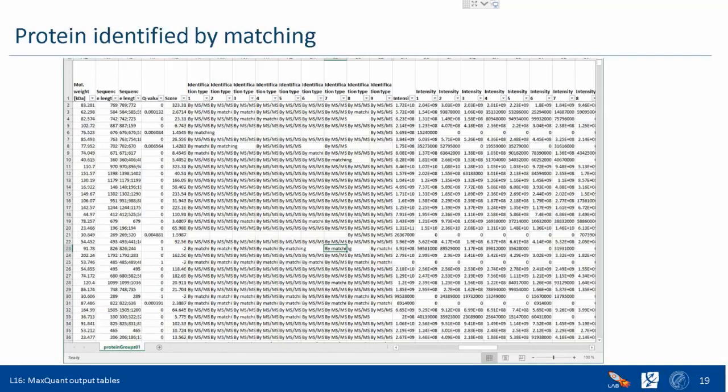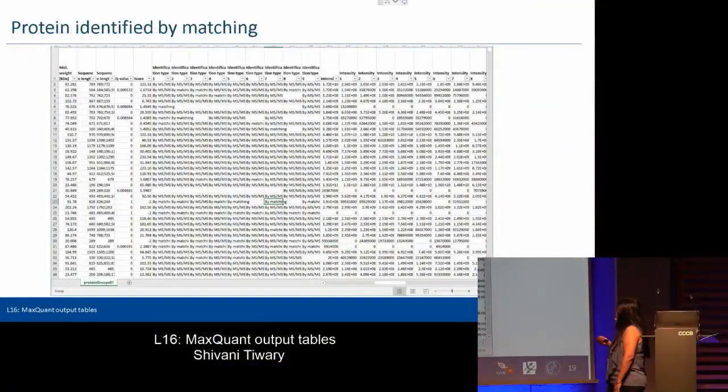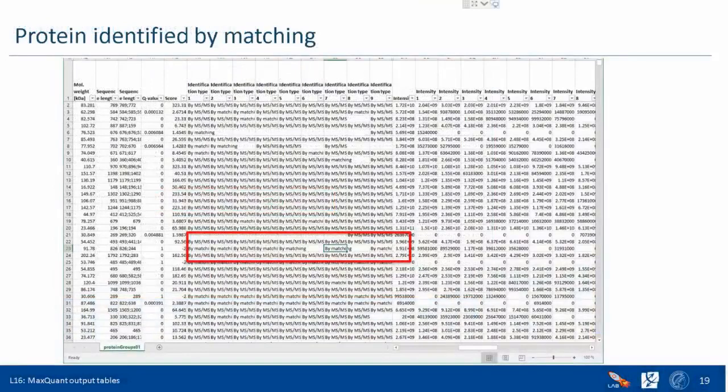And here you can zoom into a protein table, and you can see that it is identified by MSMS or by matching, or it's not identified if it's blank. And here you can see the intensities.